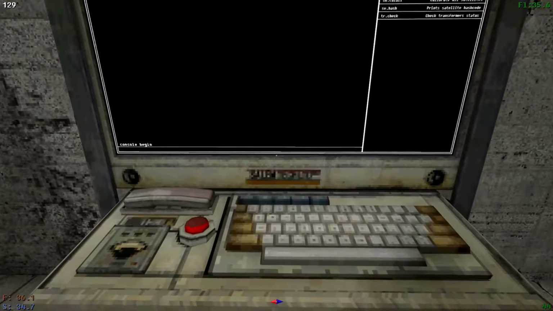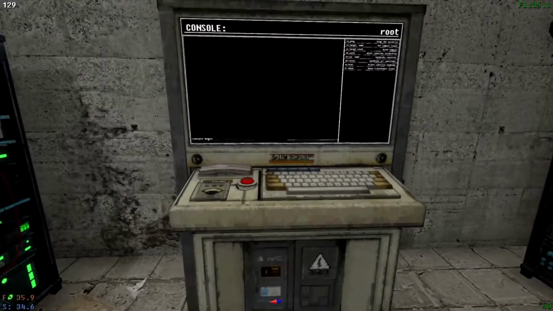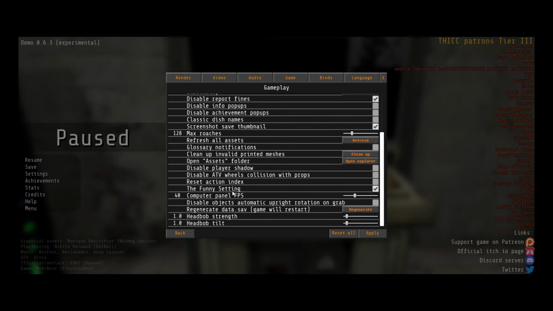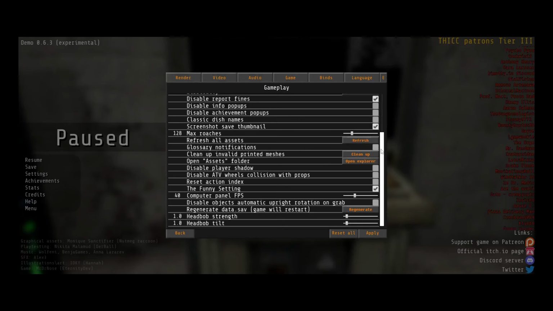So on the console, there are these word prompts that you can type in. It's like an Easter egg, but there's a lot. But before we do any of that, we need to go into settings. Go to game. And we have to go to the funny setting. Yeah. We have to turn it on. I already turned it on. But you can't really turn it off because it gives you this. Solve this simple equation to unlock the big boy serious mode. Fractions, two-digit precision. What? Okay. Big boy math system version 3. Great. Thank you for that.